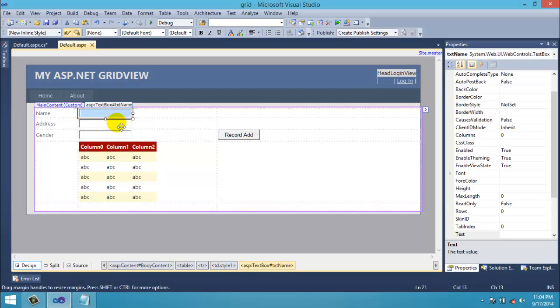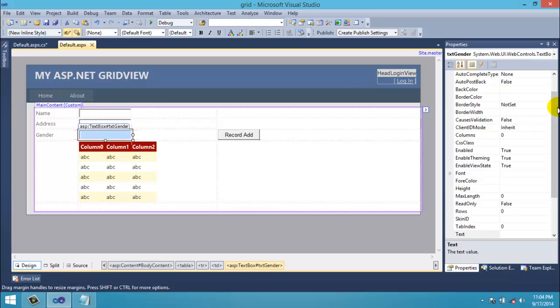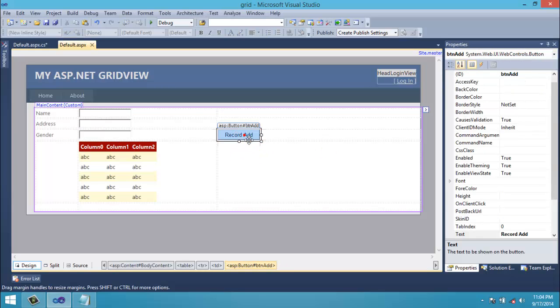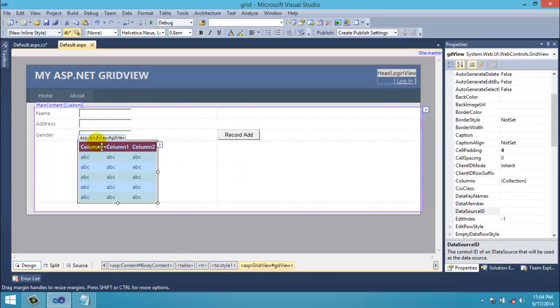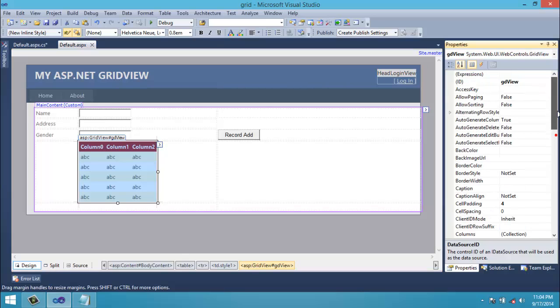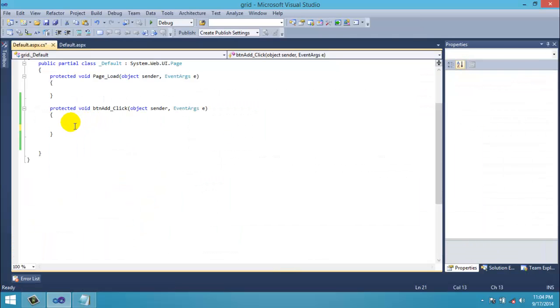I insert three text boxes here and change the IDs to txtName, txtAddress, txtGender, like that, and also one button, btnAdd, and its text is Record, and also one GridView. I change its ID to gdview. Okay, double click here, then you go to the button event.